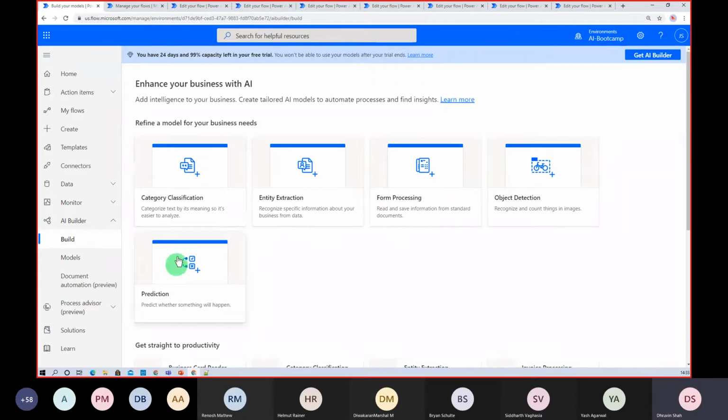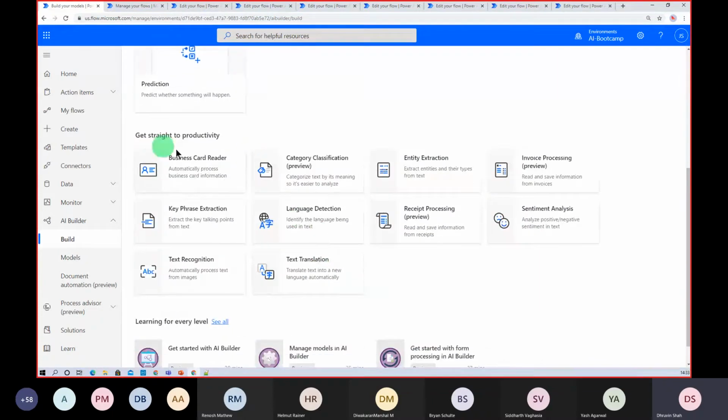Here we need to gather data, then build, train, and publish our model. And then there are some out-of-the-box models available, called pre-built models. Here we do not need to train or publish our model. It is ready-made. We just need to use it and leverage it to enhance our business capabilities.